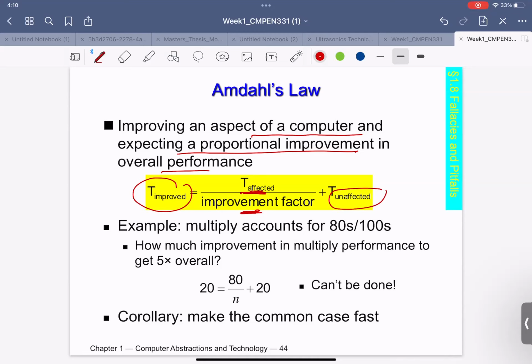And how can I get the time after the enhancements? It is the original time divided by the improvement factor. So I am adding, as an example, 2 processors to get it to a half, or 3 processors to get it to 1/3, and so on and so forth. So let's see this in much more explanation with an example.